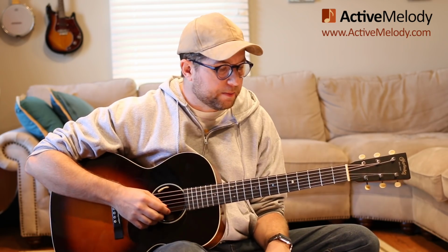And again, this is all in the tablature along with the strum notations all marked out for you if you need to download that and access it. But that's what it is. That's the strumming technique with the left hand. And once you get that down, you can start playing it faster and you can start introducing other patterns to that rhythm.